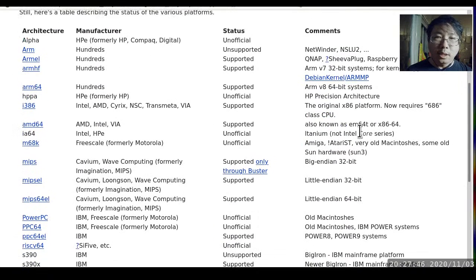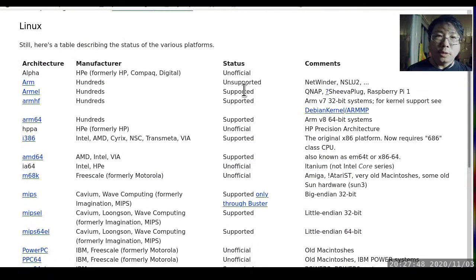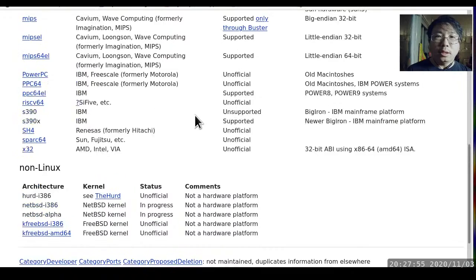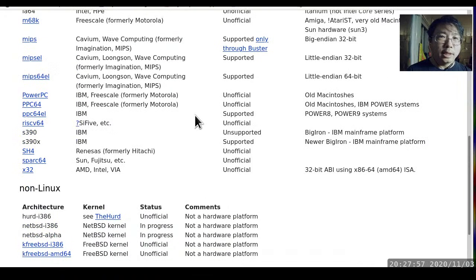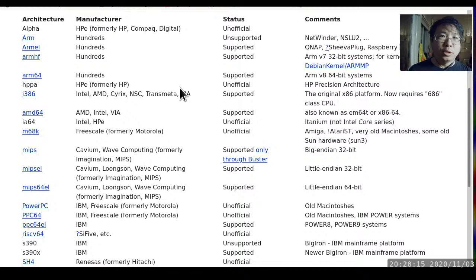So we can look at this list here. Some are unofficial, some are unsupported, but even if you just count the ones that are supported, you can see the list is relatively long. And this is just one distribution of Linux. It doesn't count the kind of Linux in a research lab, where graduate students are porting Linux to experimental architectures. So even with architectures that are published and commercial, Debian supports quite a few of those.